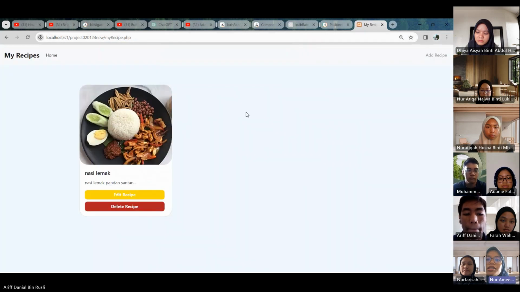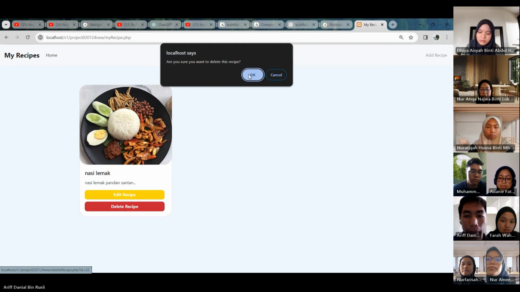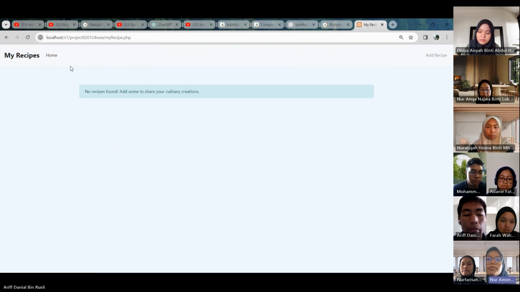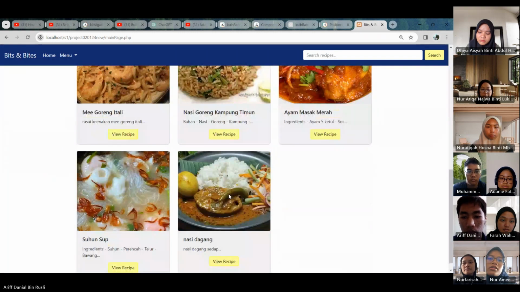Now the recipe is updated. We can see the santan there, and then we can also delete the recipe. Click delete recipe. And when we go back to the homepage, the recipe will not appear.